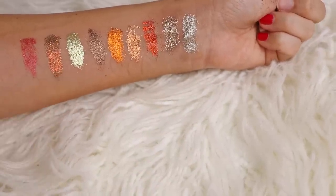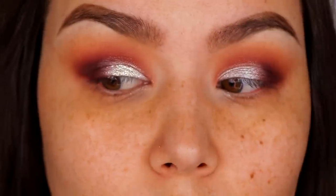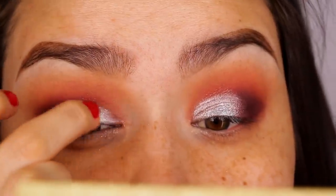Lavish is clearly the more silver option in here, and it's not feeling crispy on my lids. Sometimes with some glitters they're so coarse that putting them on your lids feels like you crunched up a handful of Rice Krispies — I'm not getting that texture, so that's good. I went ahead and applied my foundation, blush, and bronzer. For my blush I used the MAC Tenderling blush, which I've been loving, and then just NARS Laguna. I didn't really have any issues with glitter fallout, so the glitter glue was definitely necessary. If you applied the glitter with your fingers, make sure to wash your hands first before going in and dotting on any foundation or concealer, because you will get glitter all over your face.